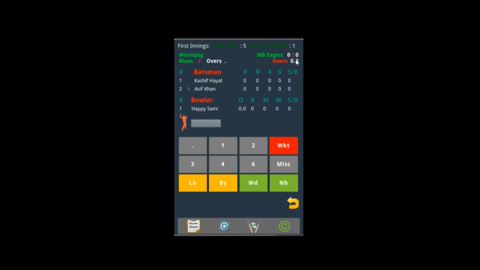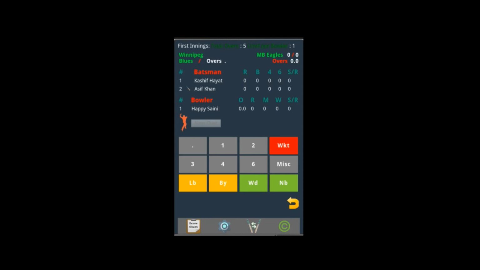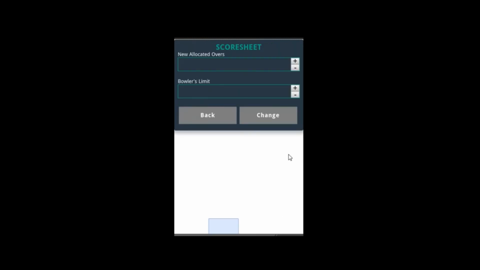It's a normal score sheet like any other application on the web. It shows the scores, overs, and everything. At the starting point, you have already selected the bowler, and this icon is the score sheet. It gives you the details of the score. The game hasn't started yet, so nothing is there. This icon is the settings button. It is only used when there are reduced overs because of Duckworth-Lewis or any delay.